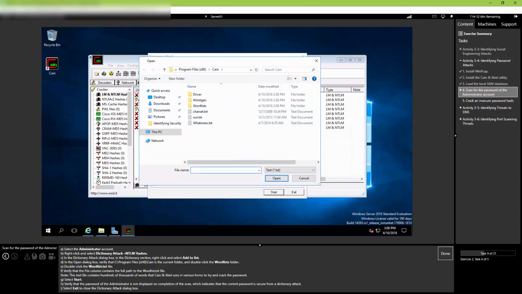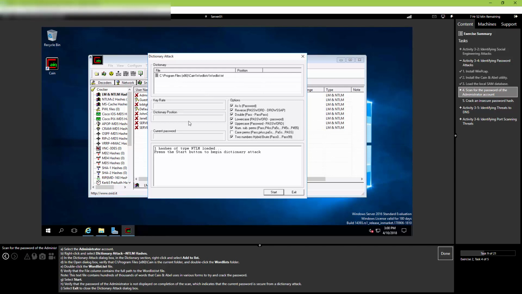Okay, now in here, double click the word lists folder. Double click the wordlist.txt file. Verify that the file column contains the full path of the word list. Now, this text file contains hundreds of thousands of words that Cain uses in various forms to try and crack the password. We're going to simply select Start.